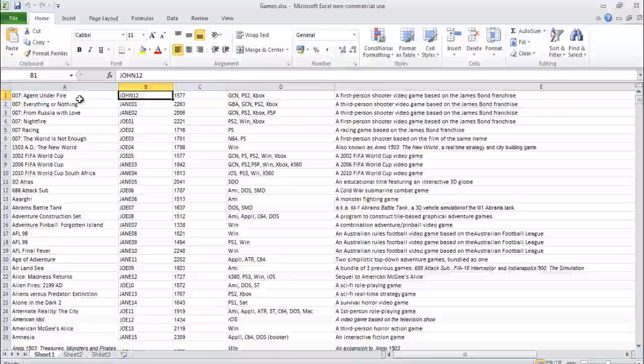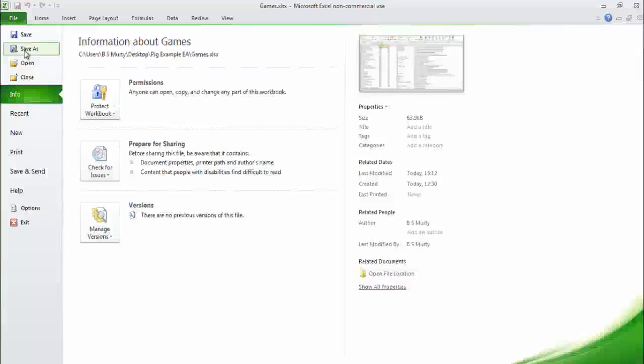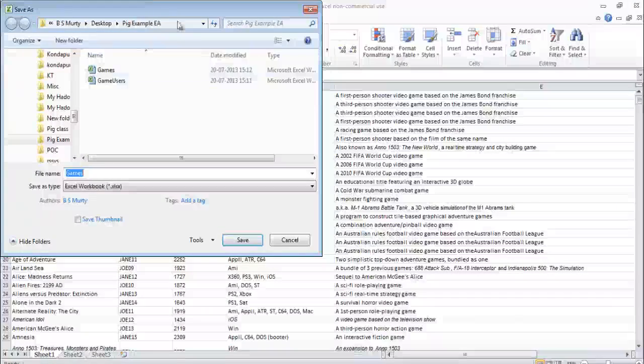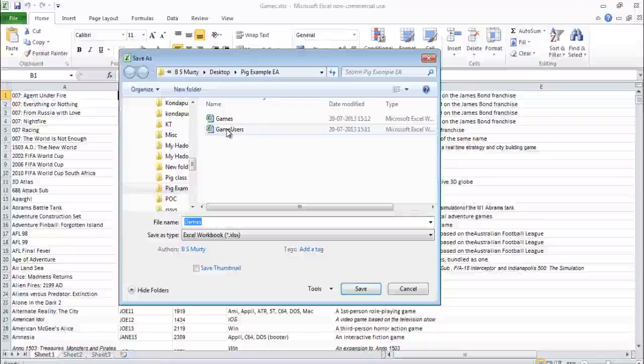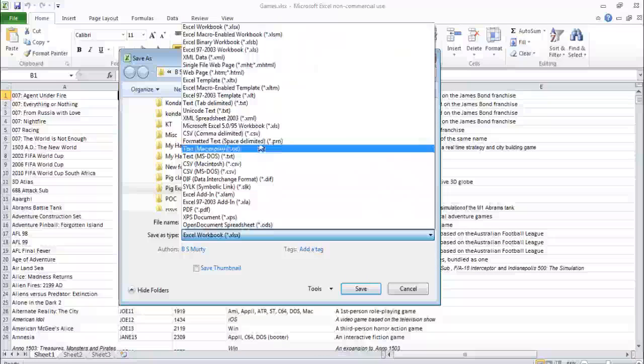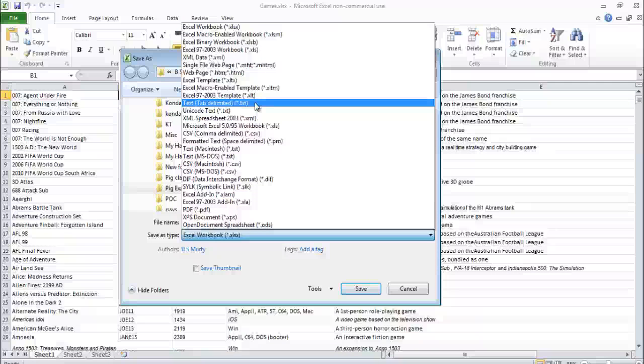Now the following steps have been executed. The first step is to save this particular Excel workbook in the tab delimited text format, so all the columns are separated by tabs.